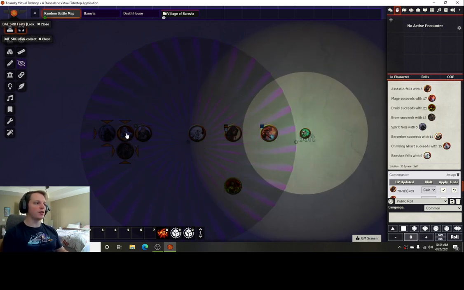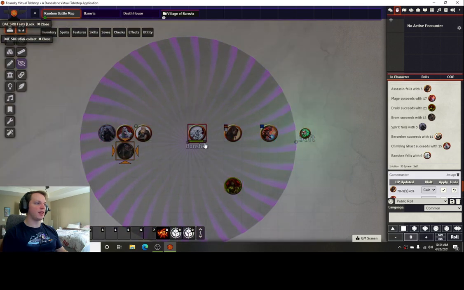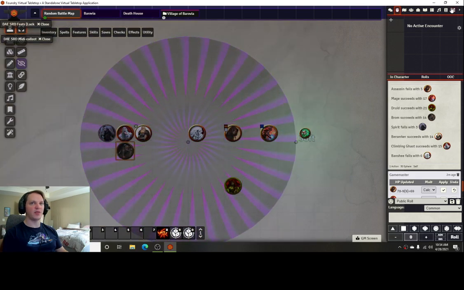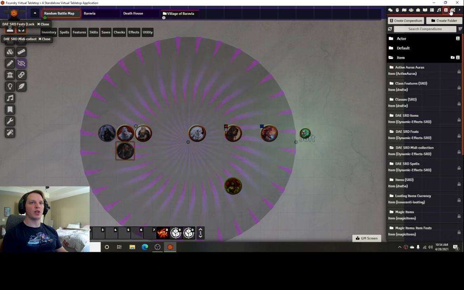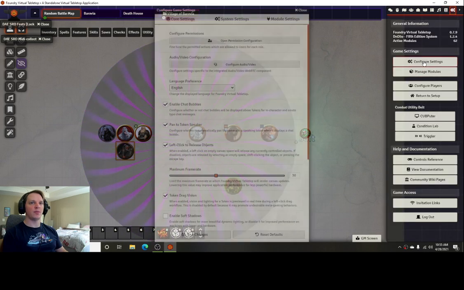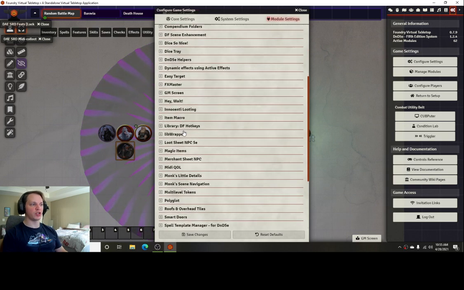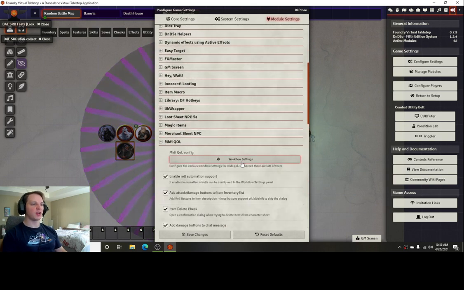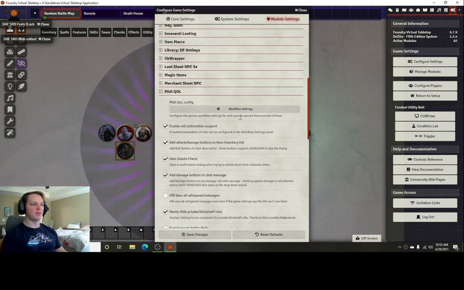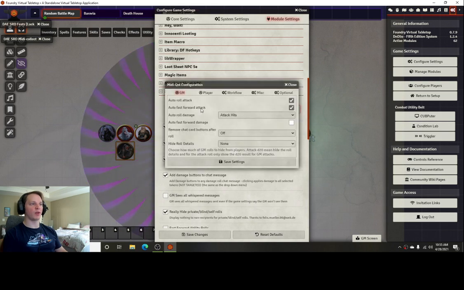So with the MIDI quality of life and the dynamic active effects modules, even messing with those settings takes a little bit of practice and knowing what you want to do for your specific game. When I go into my MIDI quality of life and go through my workflow settings, I want the attacks to be sped up, but I don't want the damage to be automatically rolled.